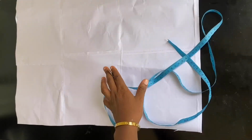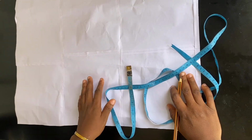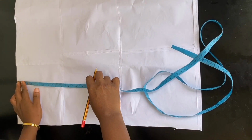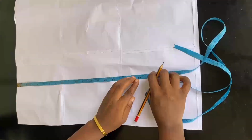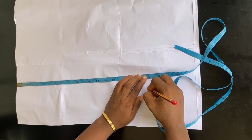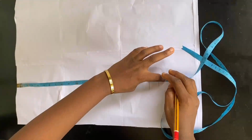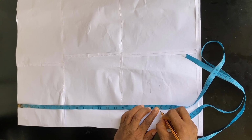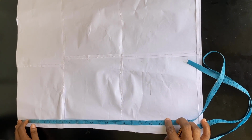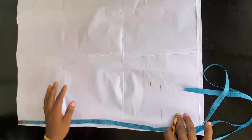So guys, the first thing you'd want to do is to mark out the length of your shirt. The fabric I'll be using for this tutorial is not enough at all, but for the purpose of this tutorial I just have to make use of this fabric. So I'll be going for a short shirt, and the length of my shirt is actually 19 inches, but I added 1 inch to it for sewing allowance. So go ahead and mark out your actual shirt length, then add 1 inch to it for your sewing allowance.